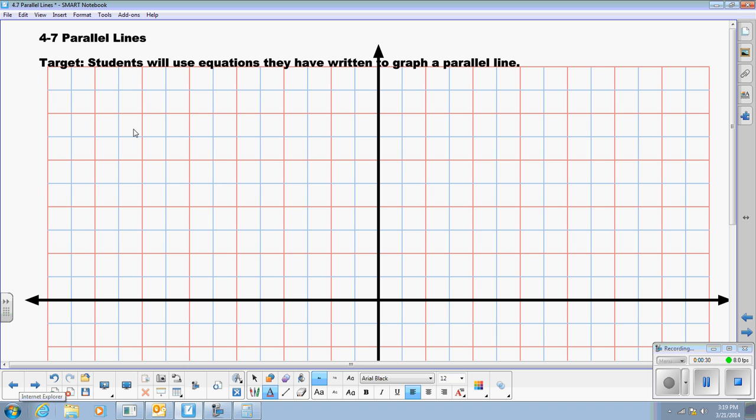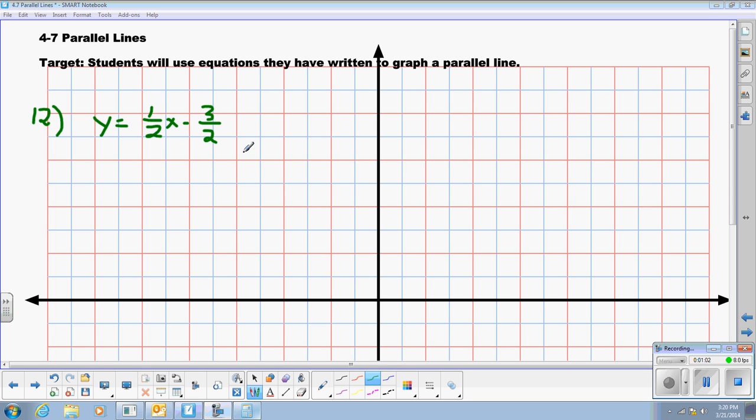To do this, I'm actually going to use number 12 from your textbook. And number 12, the correct answer for that would read this. So this is number 12. And the correct answer for your equation would be that y equals 1/2 x minus 3/2, or you might even have 1.5. Either one of those is just fine.